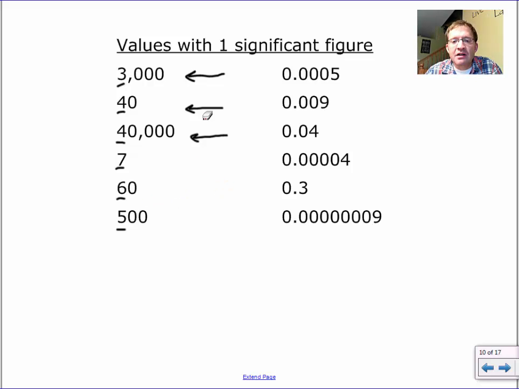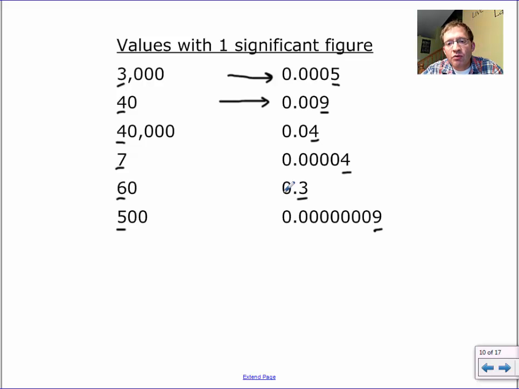However, on the other side, let me just clear these arrows off real quickly. On the other side of the sheet here, we've got 0.0005, 0.009, 0.04. Each of these values has a decimal point present. So we would start counting from left to right across, starting with the first non-zero. And that's this 5, that's this 9, that's this 4, 4, 3, and this 9 way out here. All the zeros that you see in front of those numbers are simply bumping those significant digits over to where they need to be. And so they don't count as precise.